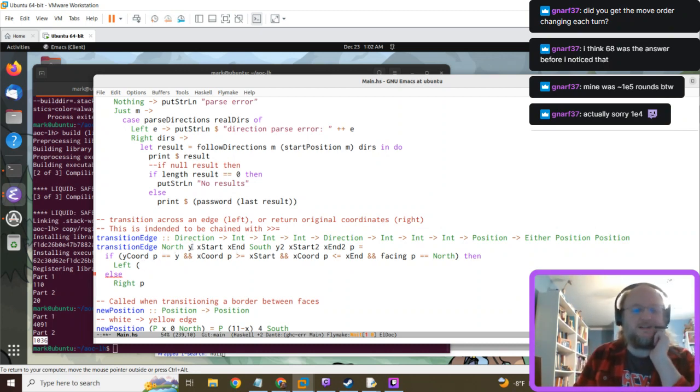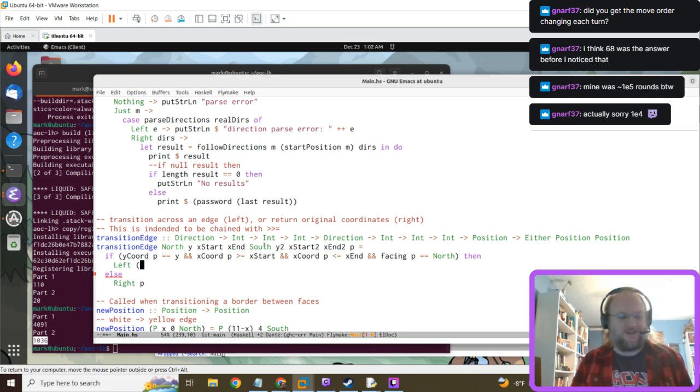All right, so for north we've got a y coordinate like -1 if we're on the top, a range x start to x end because there might be multiple edges, and we're going to map that to a different direction, a different y coordinate, or a different x coordinate. But if the new heading is south, then it's going to be y in a range of x's.